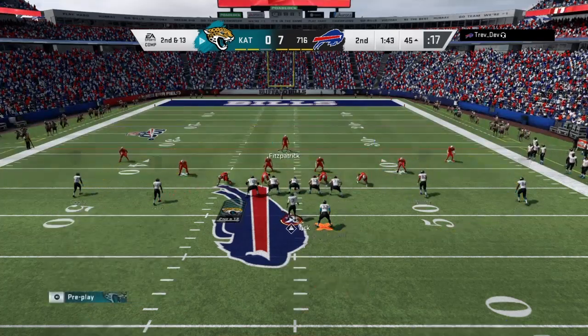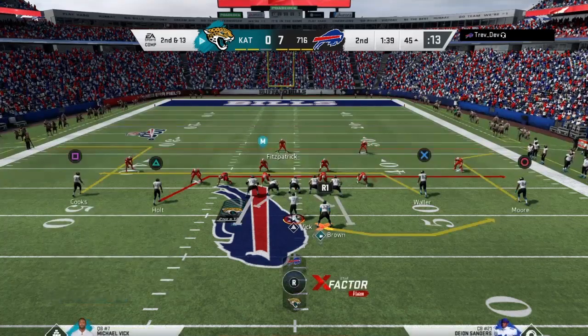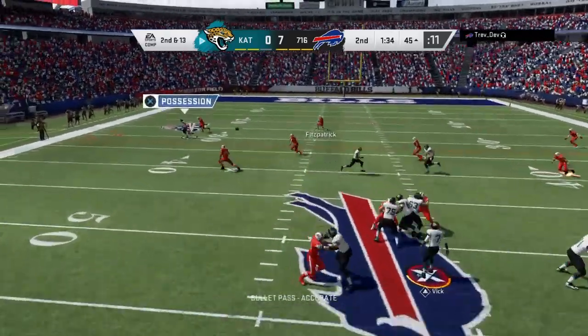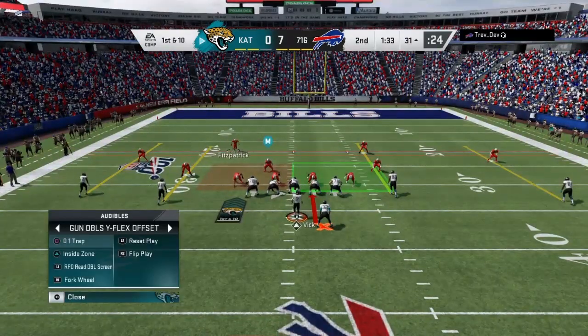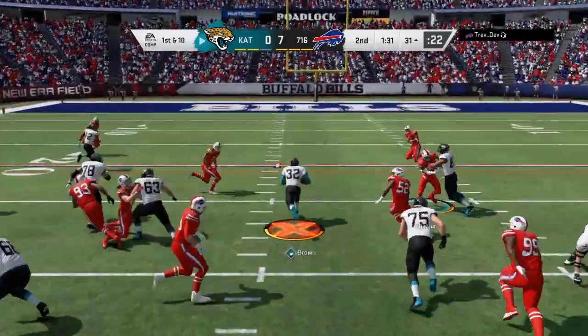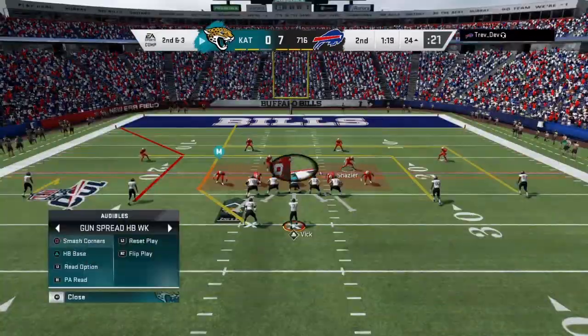It all depends on that man in the slot. See, he backed up the safety then, so that means he was baselining or whatever. So I'm pretty sure this is a cover 3. Now he goes back to the baseline again. Out routes. If you checked out my RPO mini scheme from the gun split slot offset, you'll know about the 10 and out route, smart route. It's always nice to run that trap up the middle, keep them guessing.